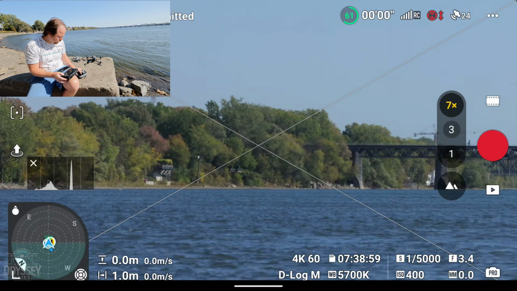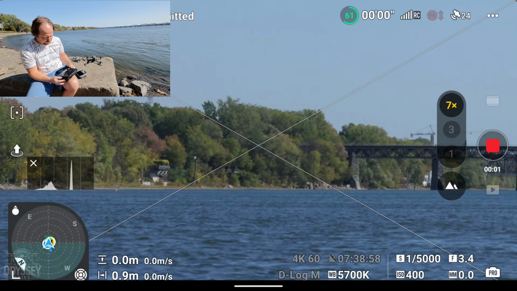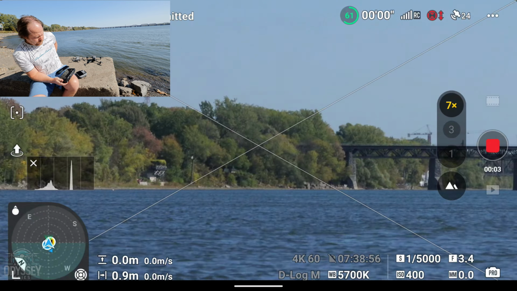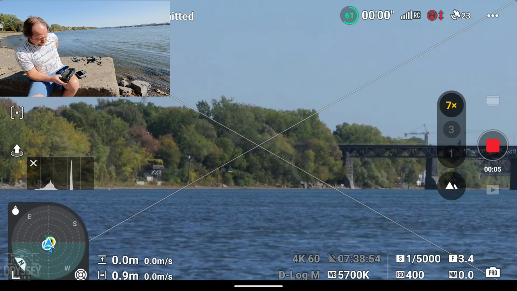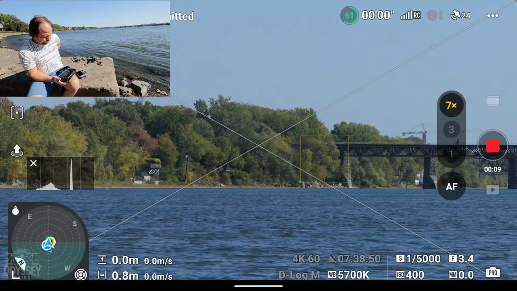Okay, so I will record Mini 5 Pro, I will record Mavic. Let me show it's set to focus on the trees.